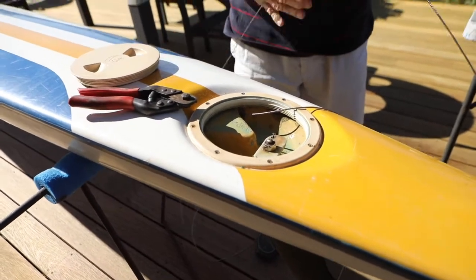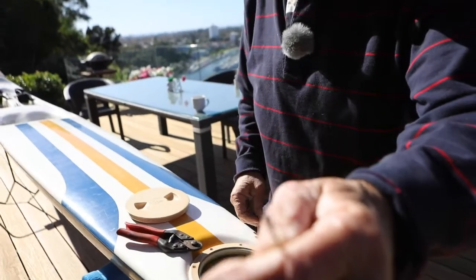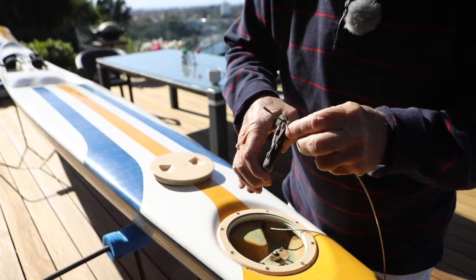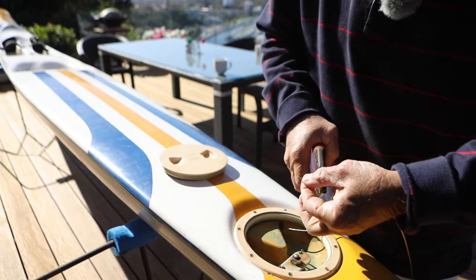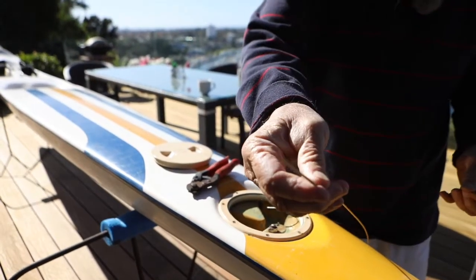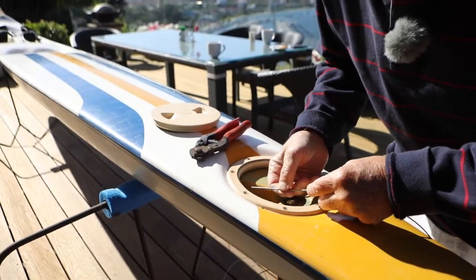With the wire cutters, if the end of the cable's frayed like that is, you can't feed it through the crimps or the outer cable. So just cut it off carefully and make sure you've got a good clean end to work with. Right, we'll feed this one through.